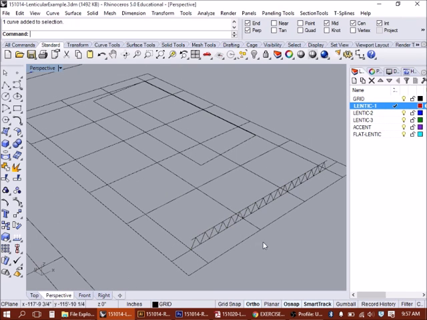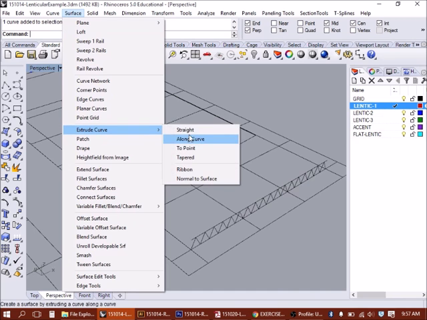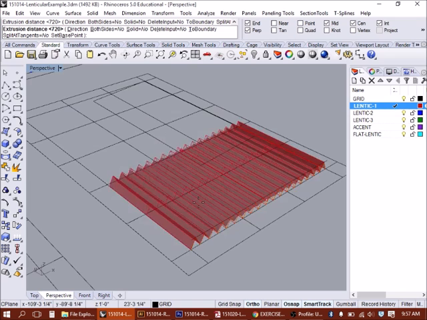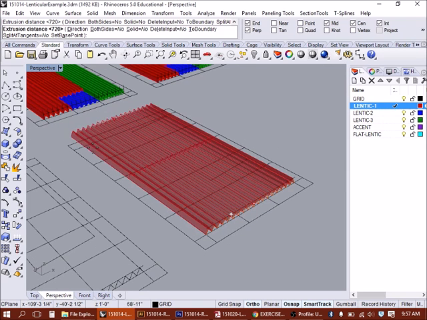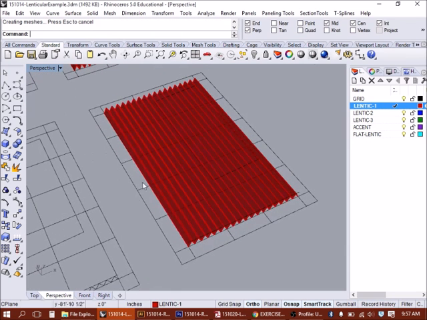But all I'm going to do now is go to Surface, Extrude Curve, Straight, and I'll just click here to complete the 12-foot module. And this part on the edge is fine as just showing the grid.